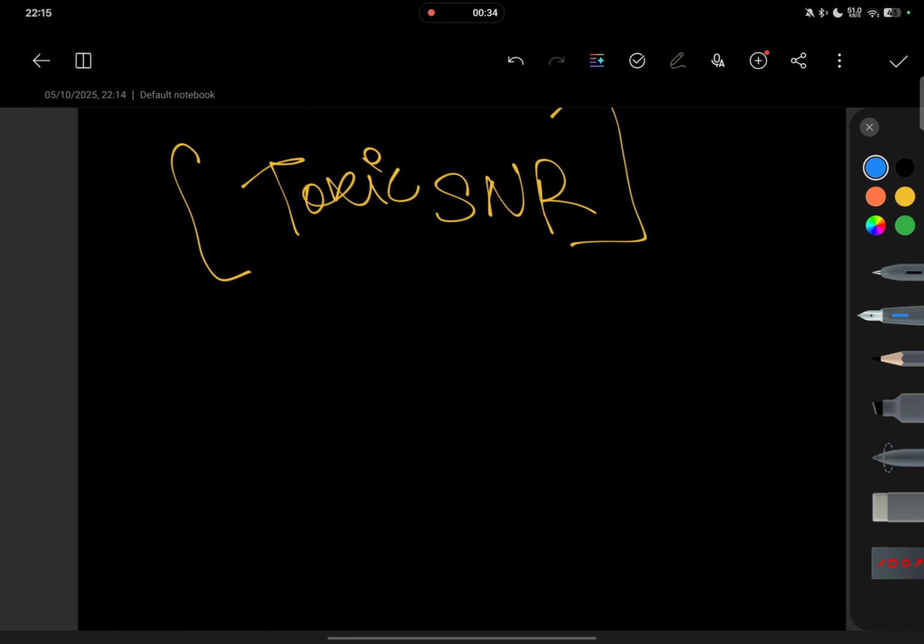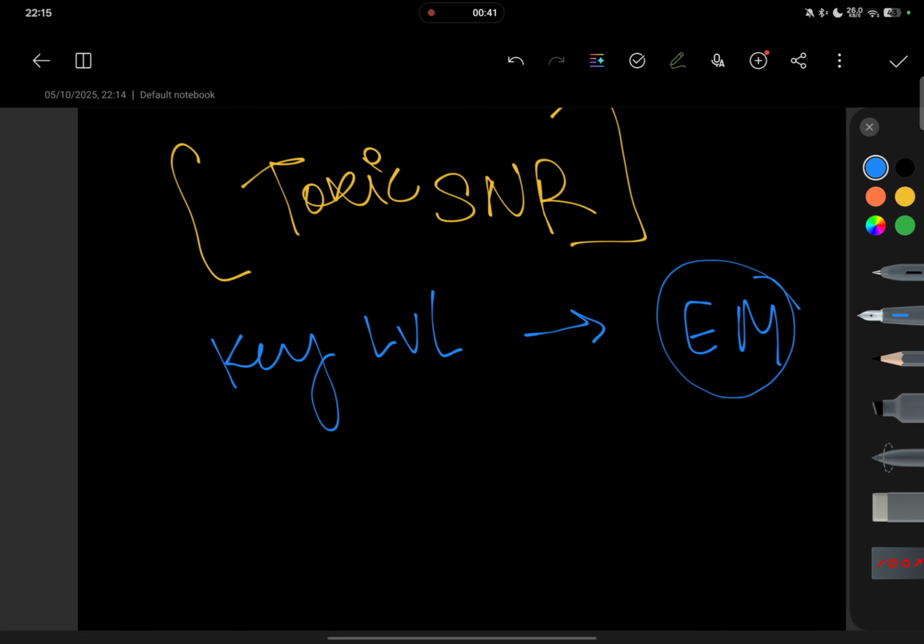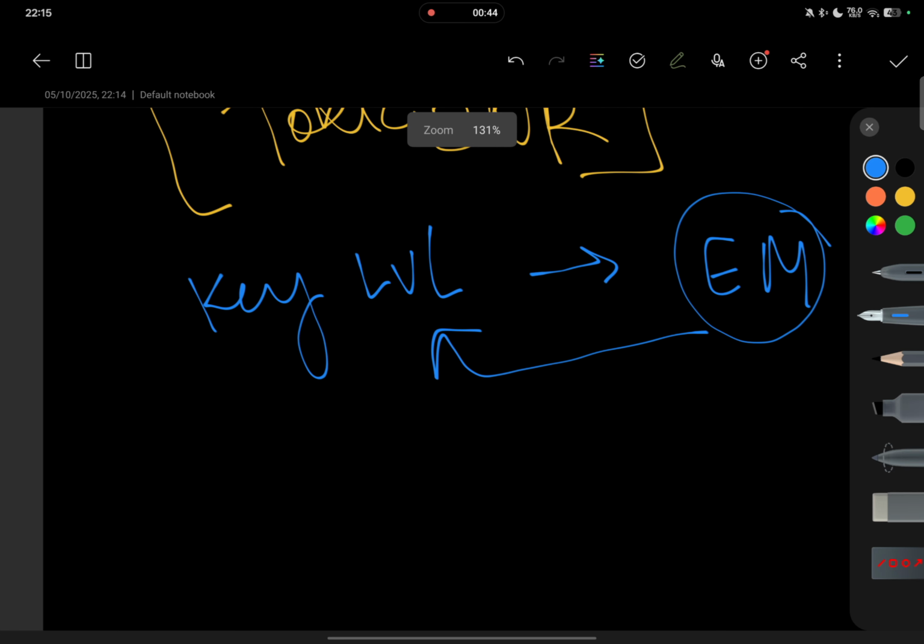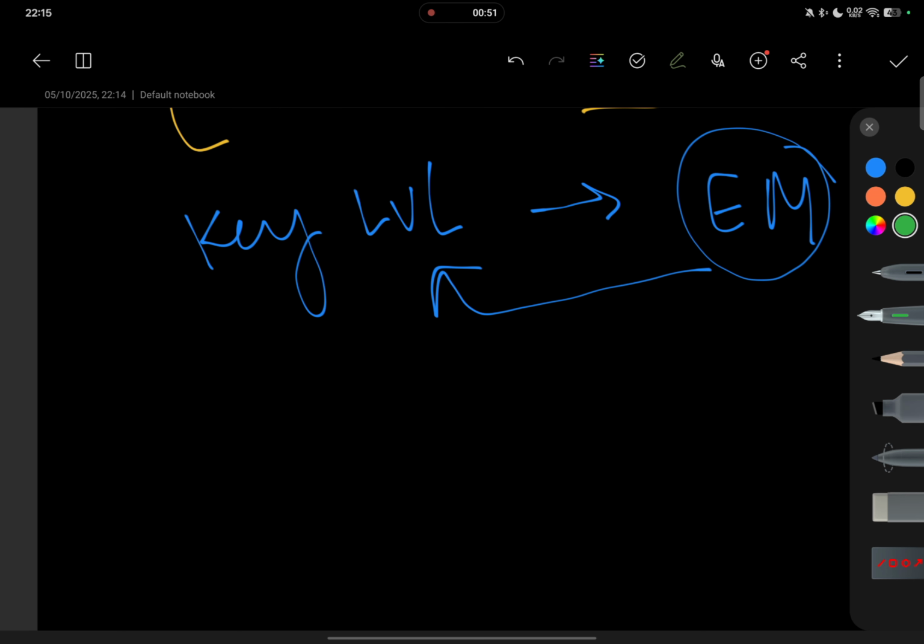There will be two things. First, of course, the key level, and with that the entry model. So always use the entry model with a key level. Now key levels are of many types. Of course, not everything will be covered in one go, and I want to make it brief. Hopefully you will know the basics of Toxic SNR, whether from the previously available YouTube videos that are currently deleted, the paid resources, or Instagram reels.